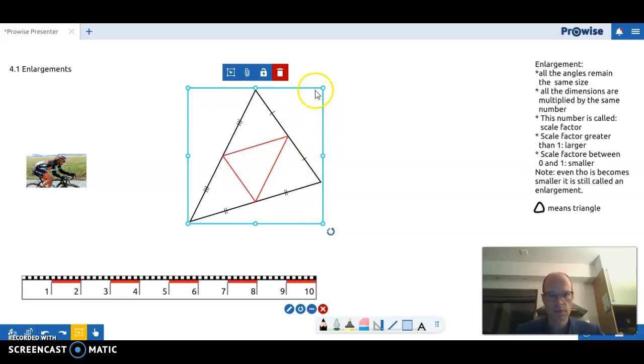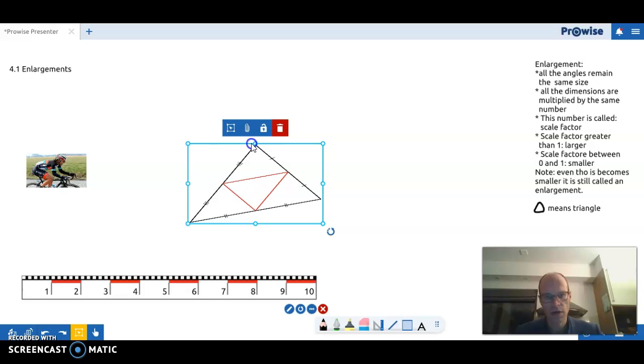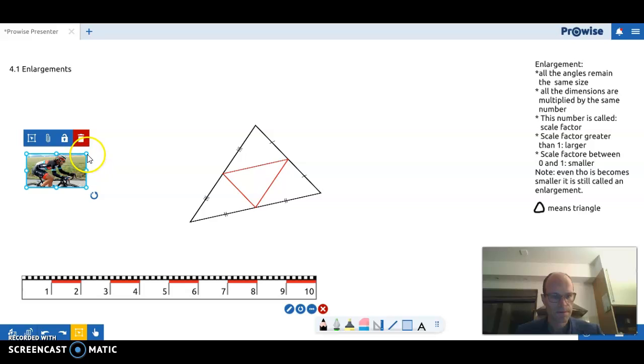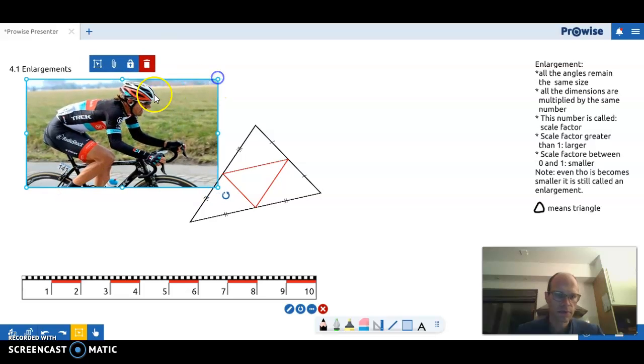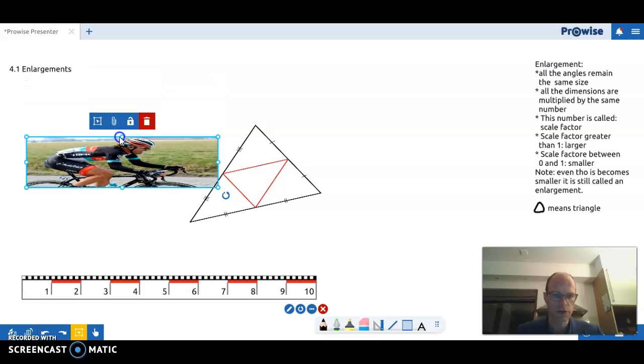I will also show you what happens if I don't enlarge. If I only move one side, then only the height is changed, and you can see the angles are different. Also in the case over here, the angles in his knee stay the same, and it looks the same. And it looks kind of odd when I do this, and you can see that the angle is different as well. So this is not an enlargement anymore.